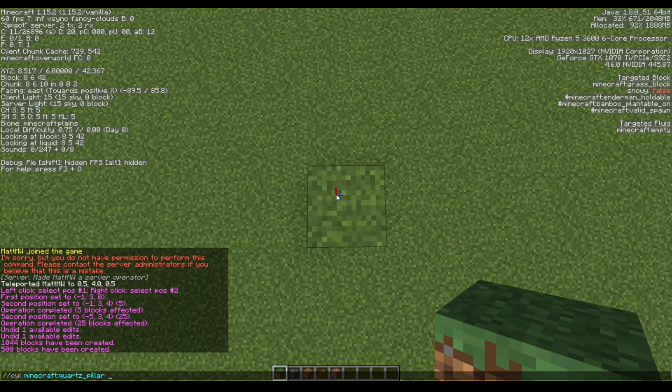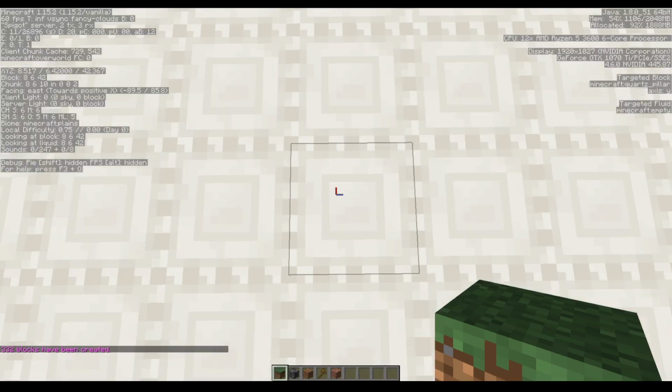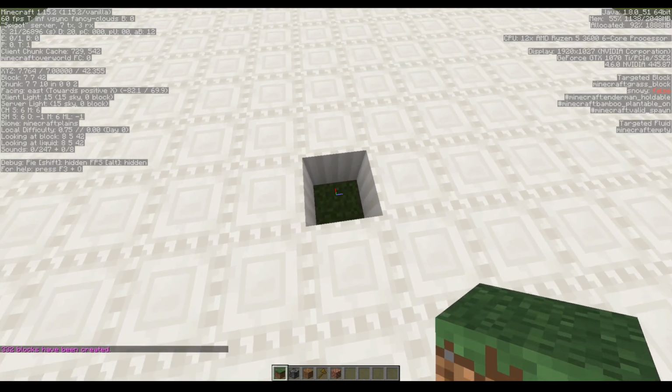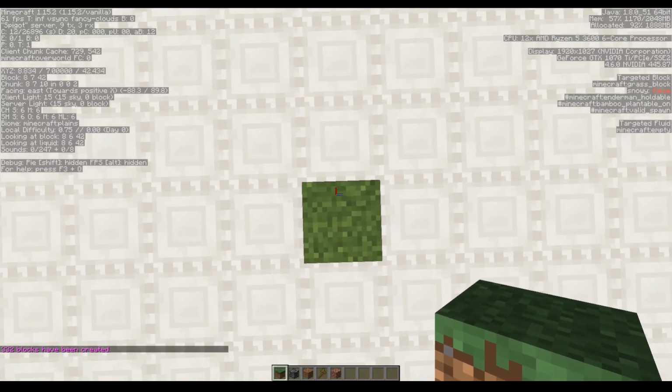We're going to make this a little smaller than the arena, but still an odd number so that we have a center block. If you do an even number, you don't have a center block. And if you're a bit OCD when making and designing things, it's nice to have a center block. So let's say 9, and again only 1 high. That's our center there.